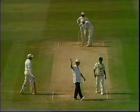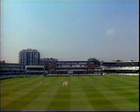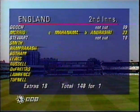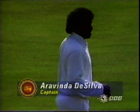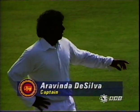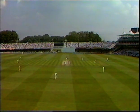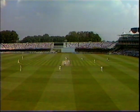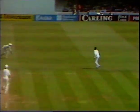Yes, England have played very positively this morning. Obviously, Gooch is coming with the intention to get as many as he can and declare today, get Sri Lanka in. Sri Lanka have been forced to a very defensive sort of position. Anarasiri bowling with nobody in a catching position, which on this wicket seems a bit ridiculous. He must have a slip in. Still, we have a change of bowling now at the pavilion end. This is Champaka Ramanayaka replacing Ratnayaka. But sometimes he plays it fine. And it goes to 4.